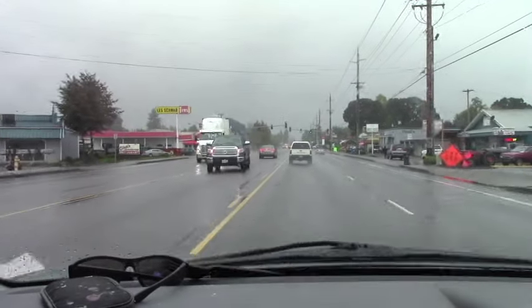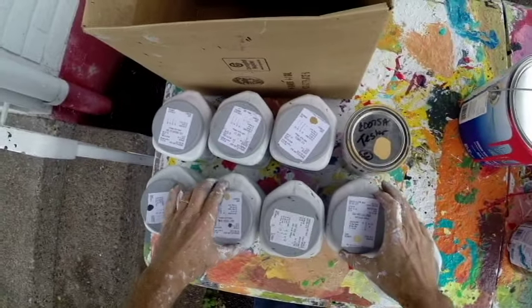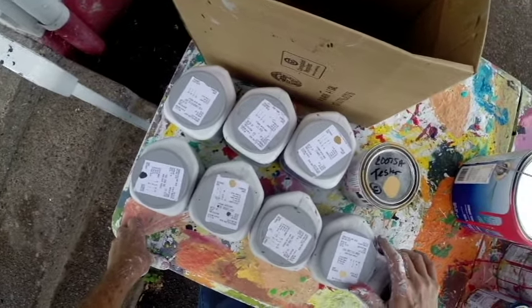It's actually more vivid than the Miller or the Sherwin-Williams paint, but it's like $43 a gallon. So I'm trying out this Real Red. I've been using it for about a month now. It seems to work pretty good. I also scored a bunch of mistints, and I got them for like a dollar a quart, which is great.